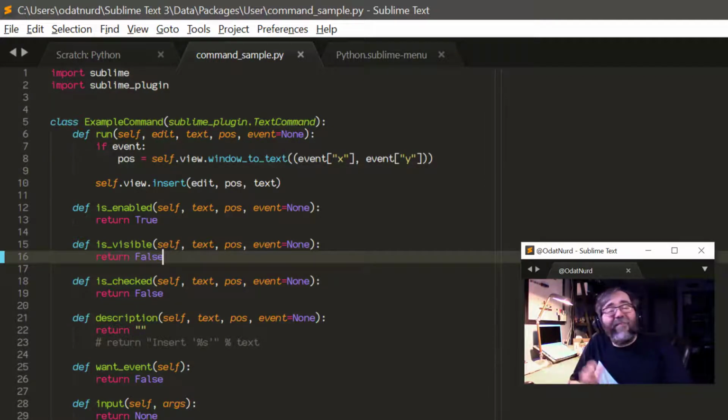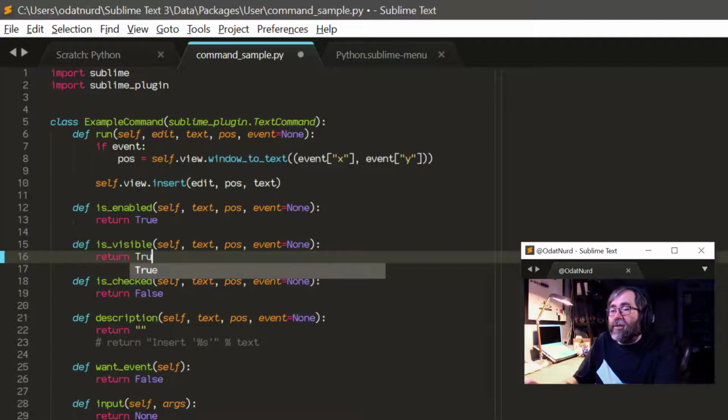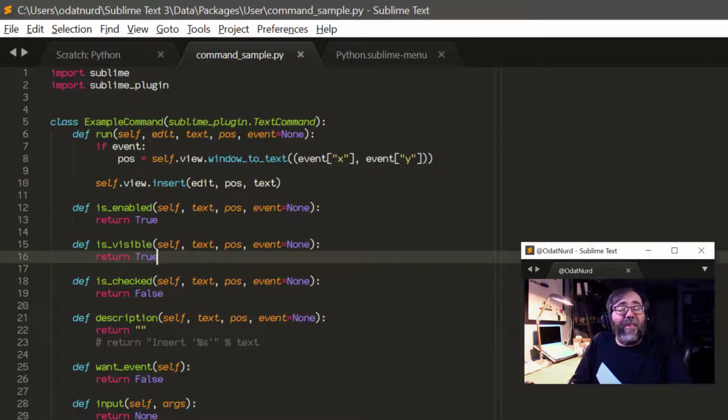In this particular example, if you did this under Linux, you would see an empty menu that just has no items in it. This is a little bit of a platform-specific action that happens here. And of course, if the menu had multiple commands in it, then just this one command would be missing. And just like above, much in the same way that isEnabled would be called with the arguments so that you could determine if you're enabled in a specific situation, isVisible tells you if you would be visible or not in a specific situation. So we could hide this from the menu if the text contained the word hello, for example.